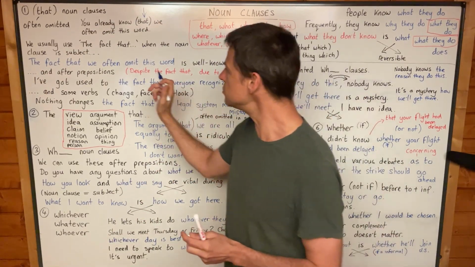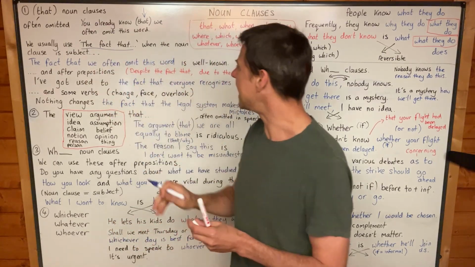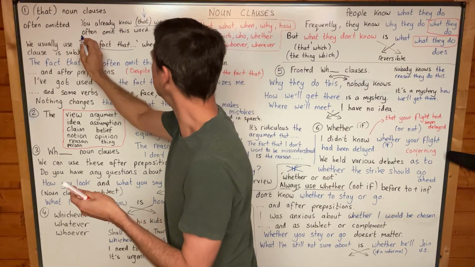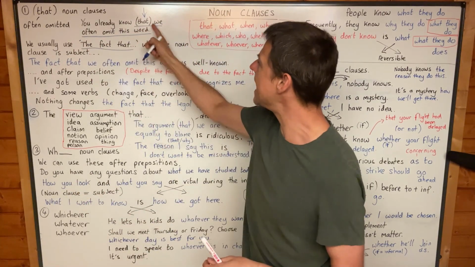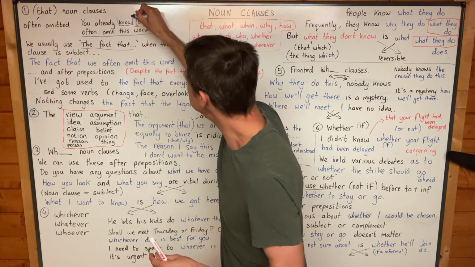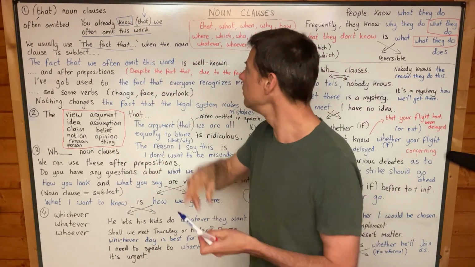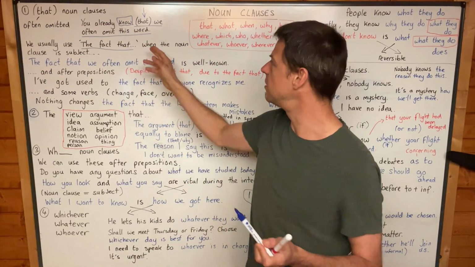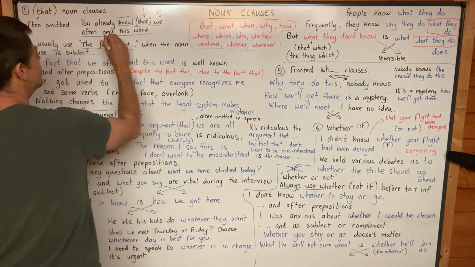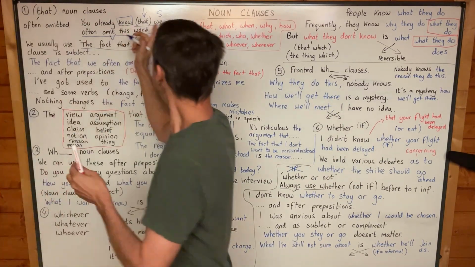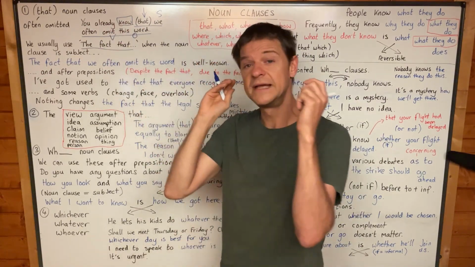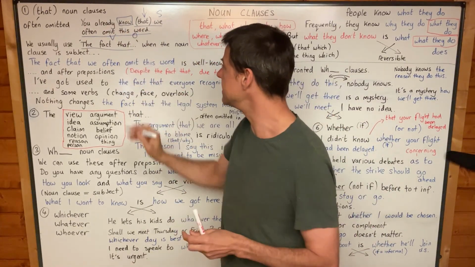Now, we usually use the fact that when this noun clause, and of course, this is the noun clause, guys, here. Why is that a noun? Because it's the object of know. It's what you know. What do you know? You know we often omit this word. So that whole clause with a subject, we, a verb, omit, and an object, this word, that whole clause is a thing. It's what you know. It's a noun. It's the object of the verb know.